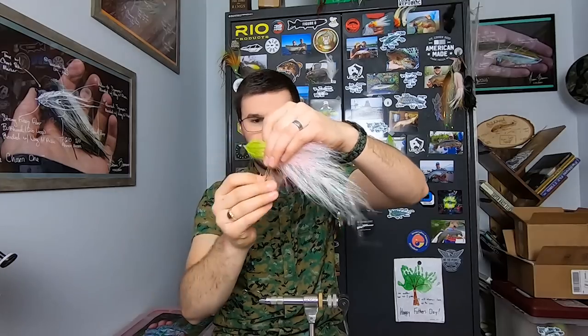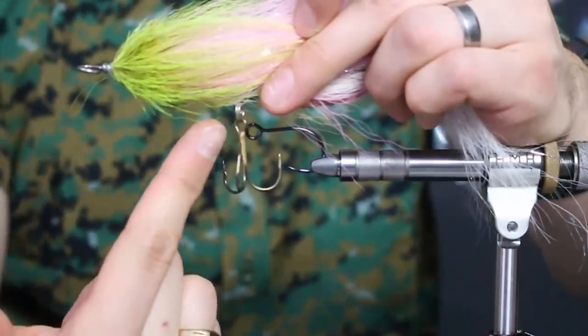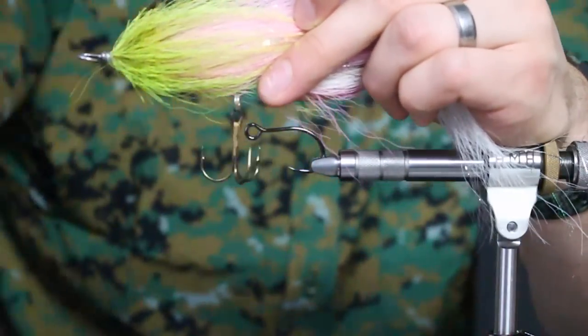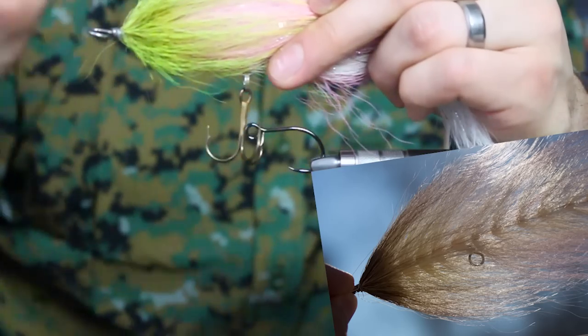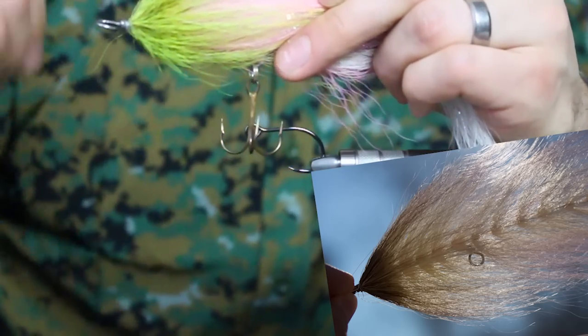Now that's going to allow us to drop hooks. We are going to split ring hooks to a dropper loop. The dropper loop is going to give the hook extra leverage so that it keels perfectly true every time, even if you're swapping off lighter or heavier hooks.